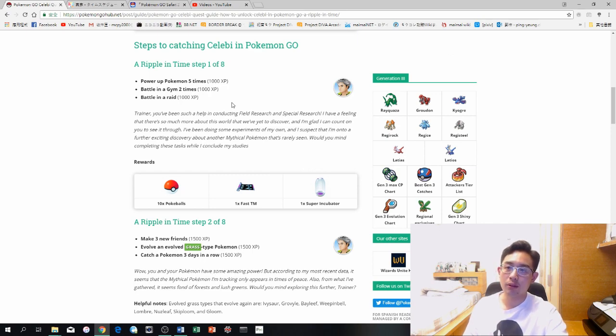Now, the one where the challenge comes. Catch a Pokemon 3 days in a row. Oh my god, this should take at least 3 days to complete. So remember, at midnight, all of the Pokemon catches are reset, with a limit of maximum 500 catches per day. So make sure you get the first catch during midnight in order to finish quickly.